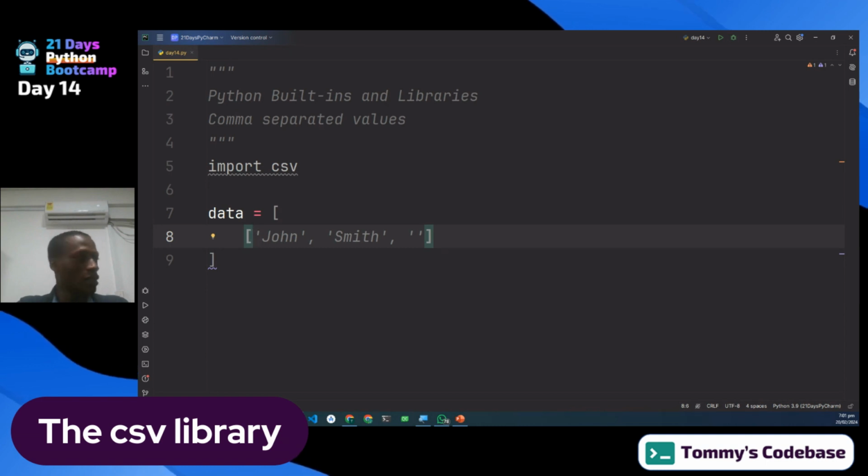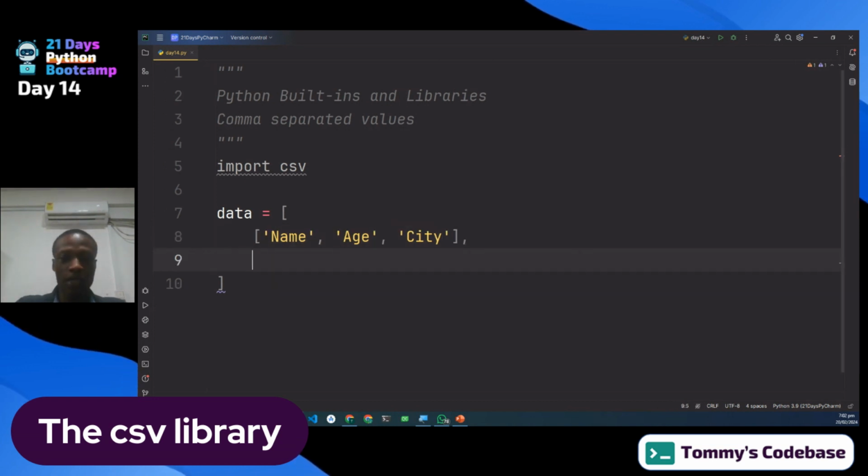So let's say name, age, and then the person's city. Am I forgetting to type them as strings? Okay, so the next line will be the entries that I now have.